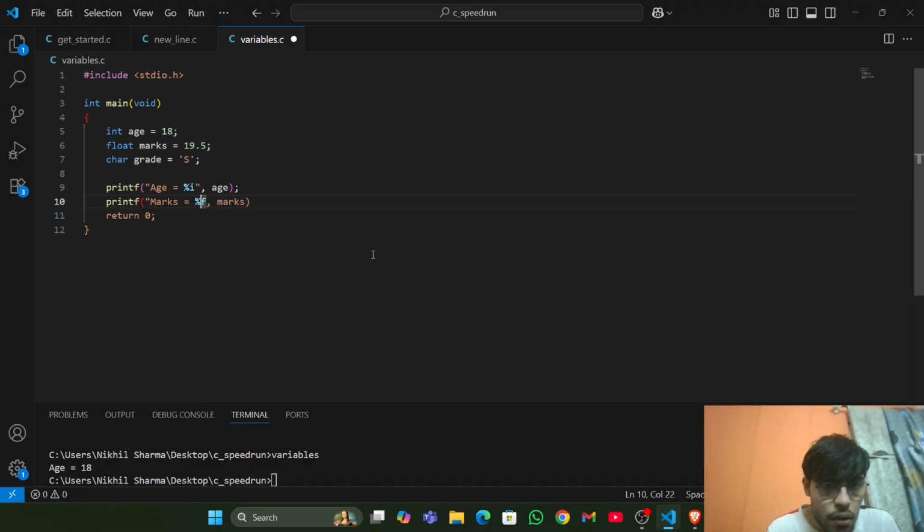Sorry, the code will only go till here, and semicolon print F. After that, we have grade is equal to character C grade and semicolon, and GCC.